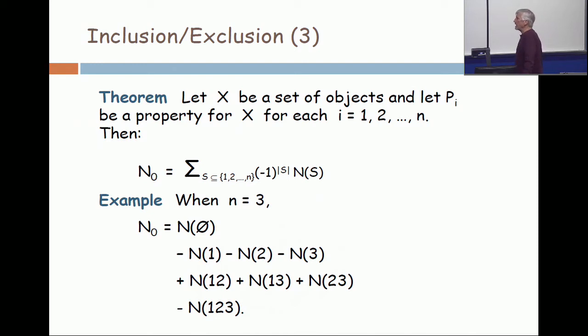So the total minus N(1), minus N(2), minus N(3), plus N(1,2), plus N(1,3), plus N(2,3), minus N(1,2,3). So inclusion-exclusion is just simply over count it, under count it. Take it, put it in, take it back out. Put it in, take it out, until you get to the point where you have correctly accounted for everything. There's nothing deep about this formula at all. It is simply a formal expression of the kinds of logic and reasoning that you used back in middle school. There's nothing deep about this formula, but made a bit more formal.